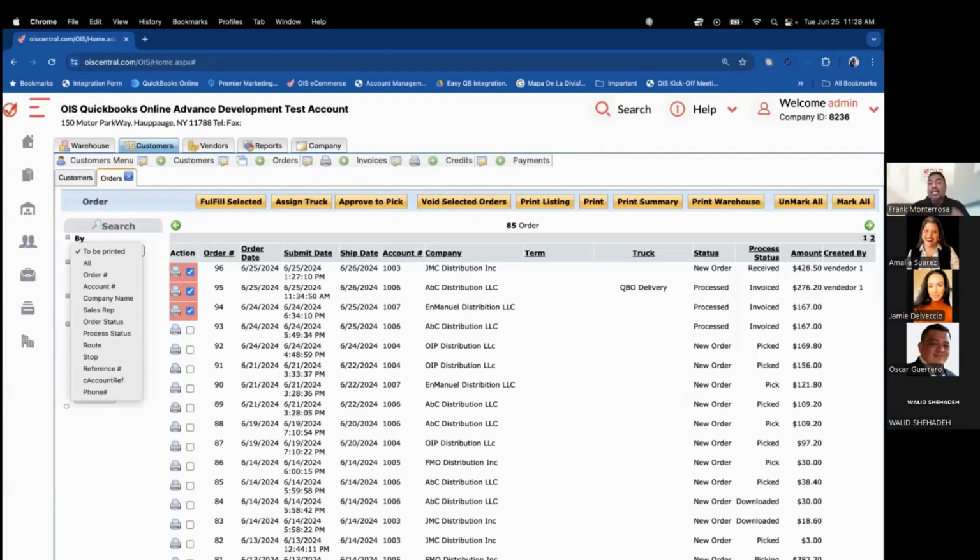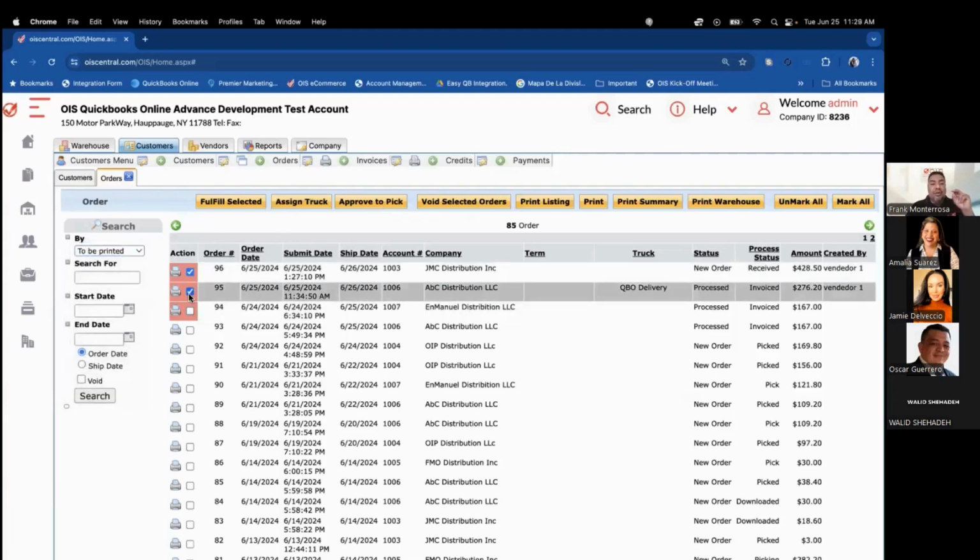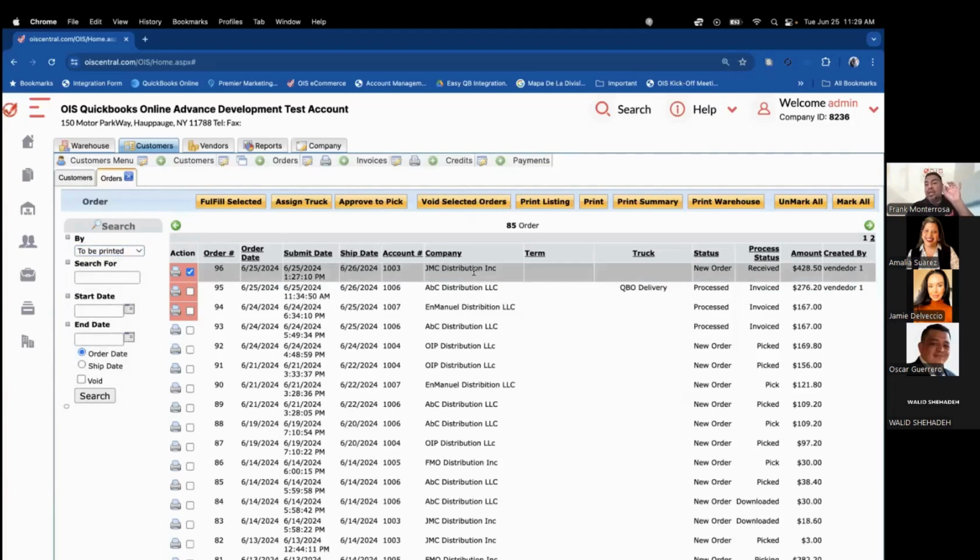Again, in this case, let's do this. Let me grab this order that I just generated. This is the one that I just generated in real time from the order app. Let me put a parenthesis right here. Remember that we specialize in helping wholesale distributors to maximize their sales, so we can automate the different sales channels. I just generated the order from the order taking app, but also the order could be generated from the customer.